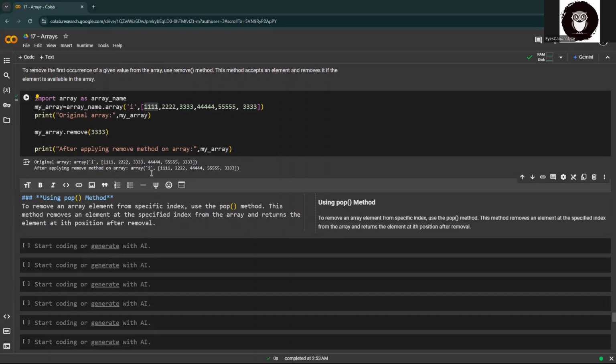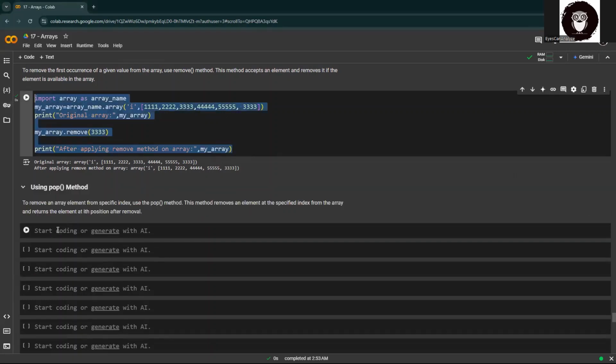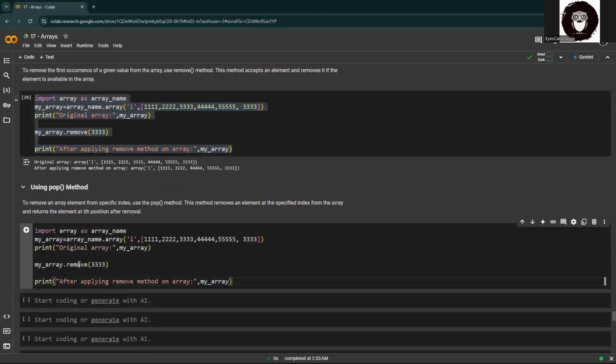Suppose I want to remove, let me use the same example that we have used earlier. We are using pop this time, but we have to specify the index. So 333 is at the second index. So I have specified the index number, and we are running it.